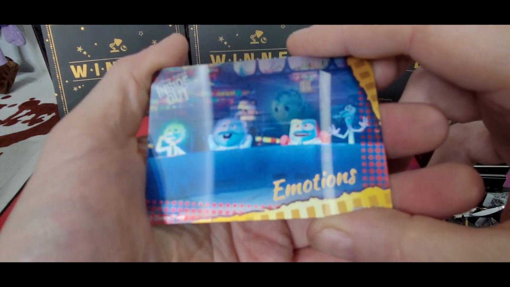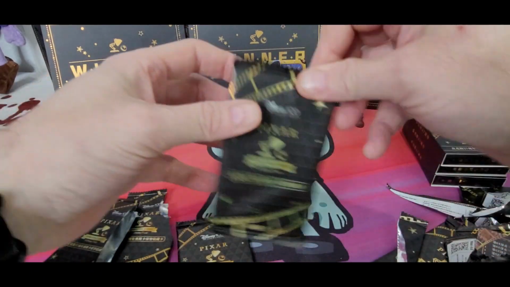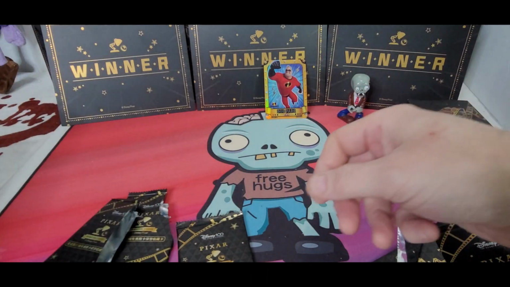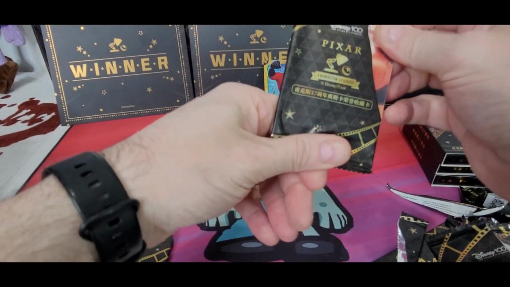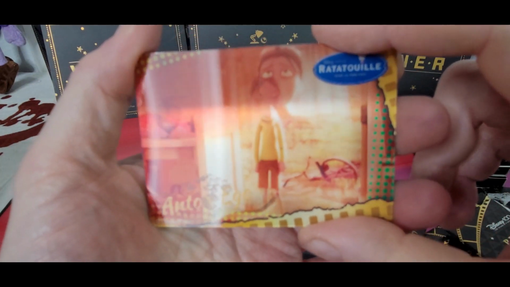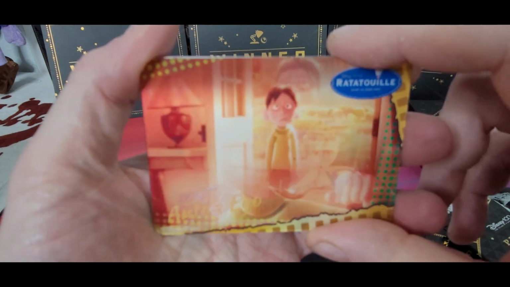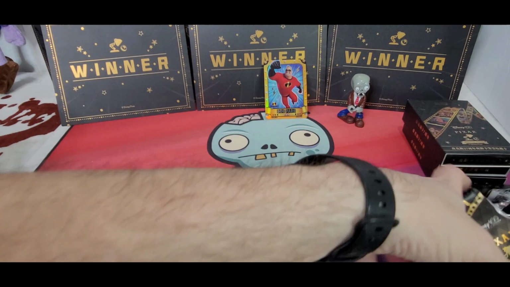We got the Emotions of Inside Out. And a Slinky Dog. So, we've had really good luck on these boxes, and I'm glad we're continuing. Alright, we are almost done with the packs, and then we'll open the big encased cards and see what good we got. Here's the creepy guy again. No! So creepy. Look at his face. I can't take it. So scary.